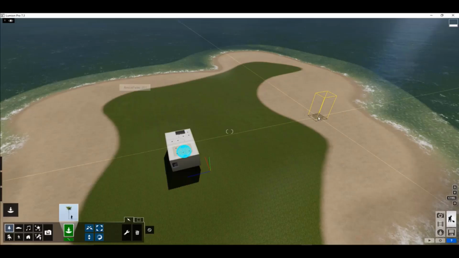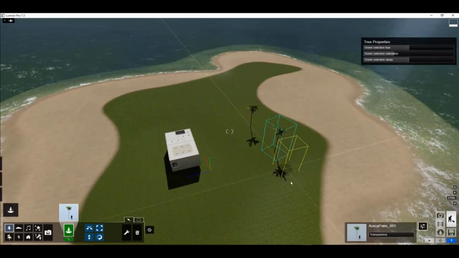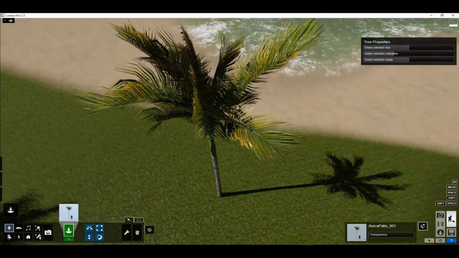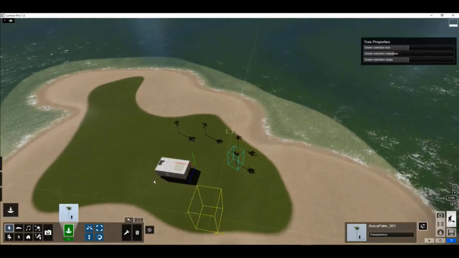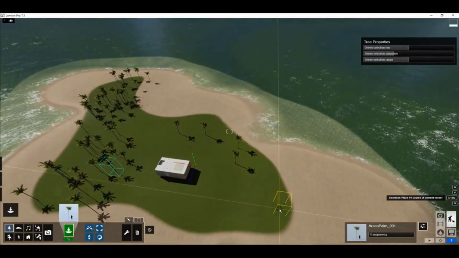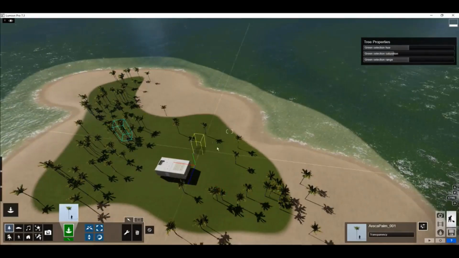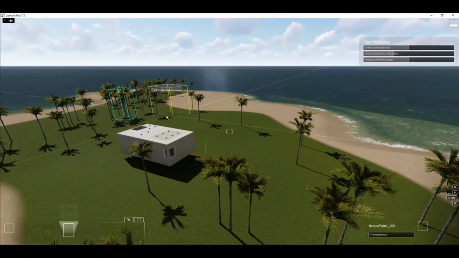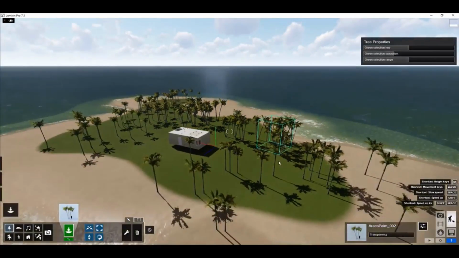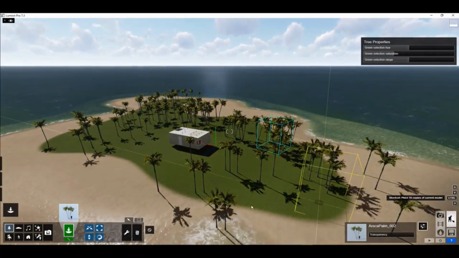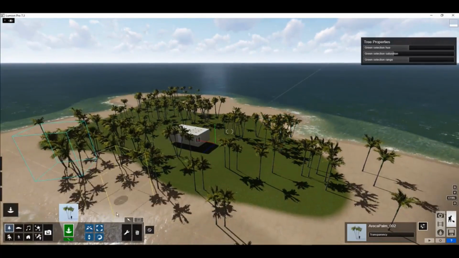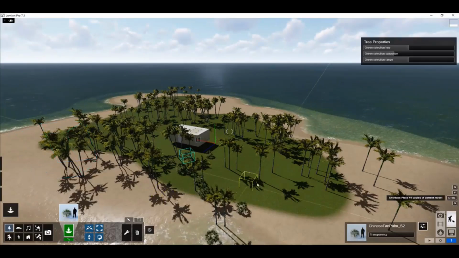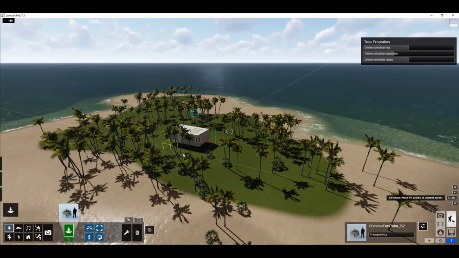I'm going to go with this Areca palm, and you can click to place a few like that. Check it out. These guys are all blowing in the breeze. They are totally optimized and do not slow down. I can just hold Control and drop several trees at once, so I can really create that whole island effect. And I can go back to my trees and maybe grab this other palm, like that. That looks good. Then let's grab one more smaller palm, like this Chinese fan palm, that way we've got some different levels of vegetation happening.